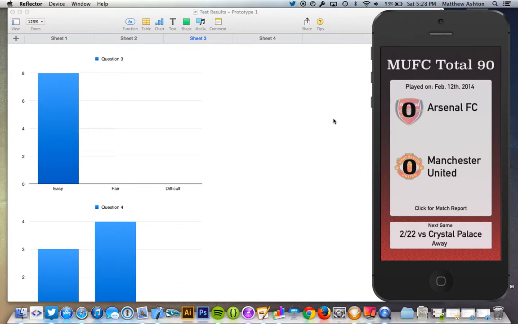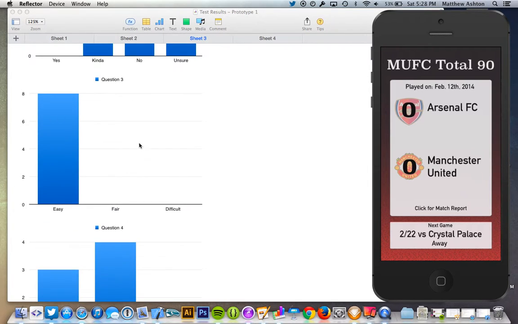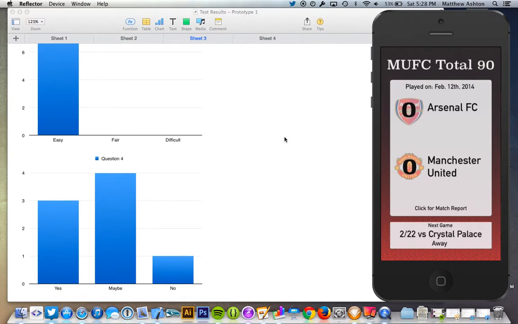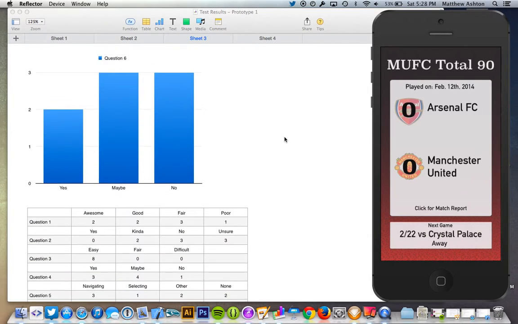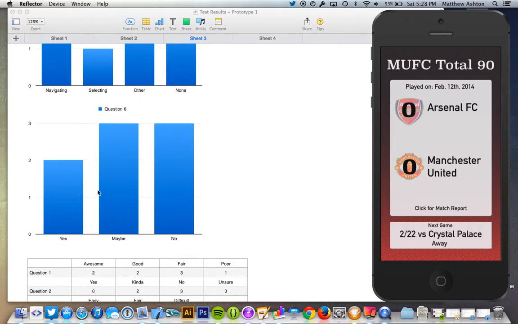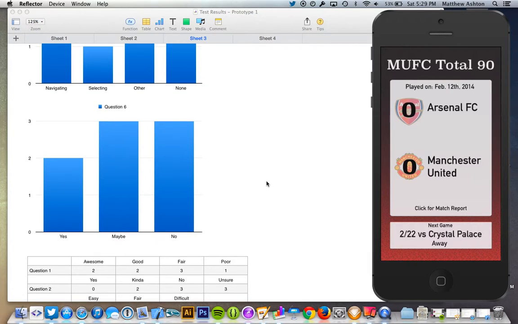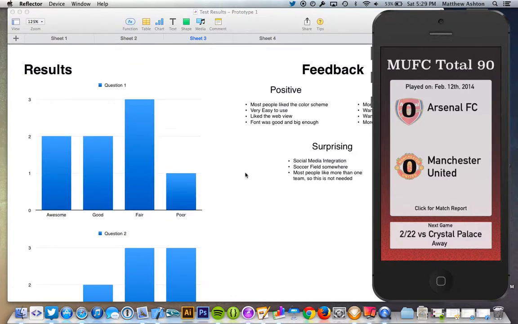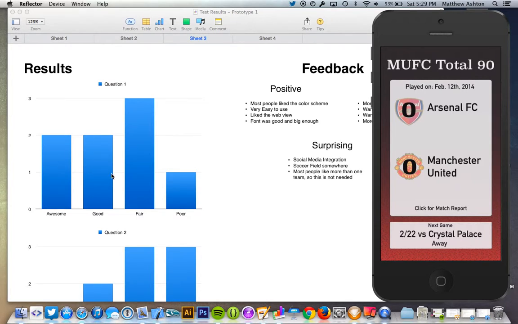As you can see, you've got some of my results here. The biggest one, everyone thought that it was very easy to use. Again, it's very simple, so easy to use is no surprise there. Most people either would like this or maybe like this, so I thought that's always positive. Mainly the people that said no were people that wanted it for more teams, and that's why they wouldn't use it. Then overall experience, either awesome or good, was great. Only one person really did not like it at all, and the main reason was the color scheme. They thought it was too dark, and I also felt that they didn't really have a need for it.